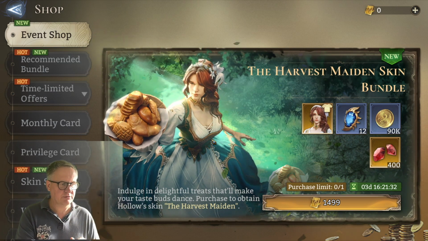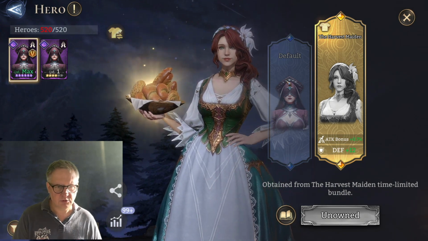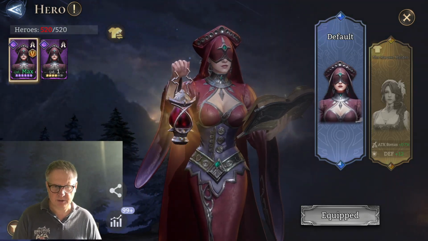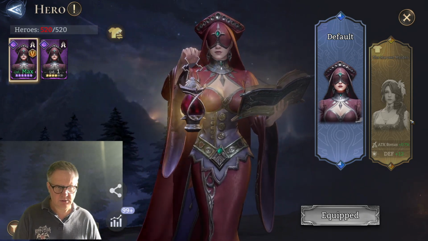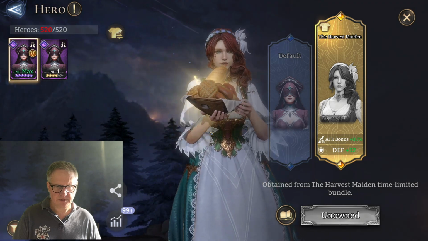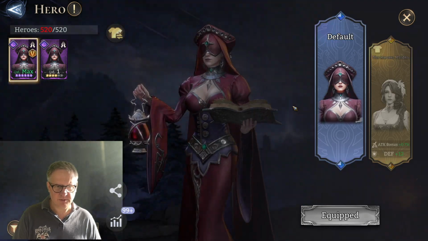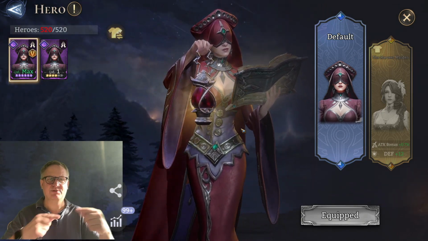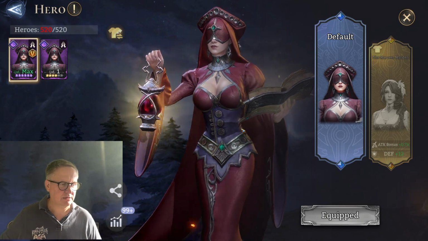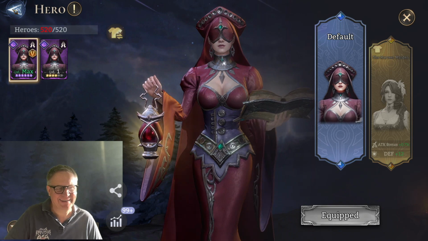So that's the one for Hollow. So there's Hollow with the new skin on. I'm not sure, do I prefer this one anyway? I might prefer the default than the Harvest Maiden. In two minds about that one, really. And also on the Windows version of the game, if you could incorporate zoom out, that'd be handy as well, so that would help.